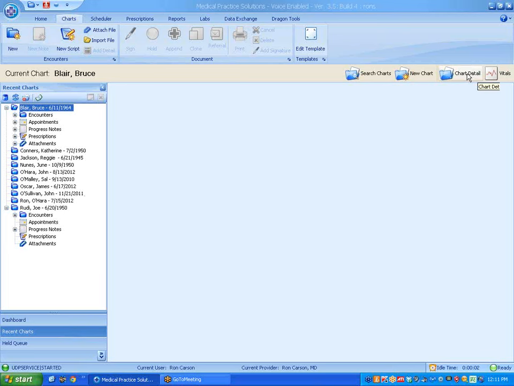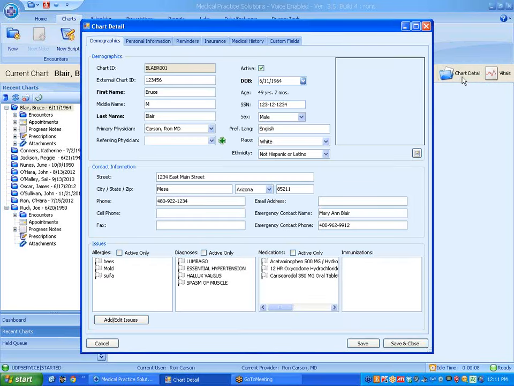The next step over is what we refer to as chart detail. Now, chart detail is really the pulse or the heartbeat of the patient, if you will. A lot of things dealing with quote-unquote meaningful use will be stored here in chart detail for ease of use. All of the patient demographics, in this case, is automatically brought over from the billing software. You will see preferred language, race, ethnicity. These are all things dealing with meaningful use. Down below are our allergies, our diagnoses, our medications. Again, part of meaningful use.